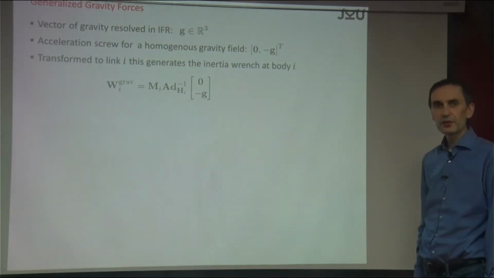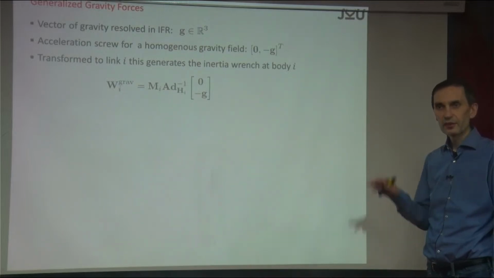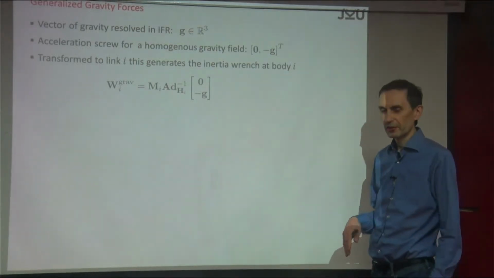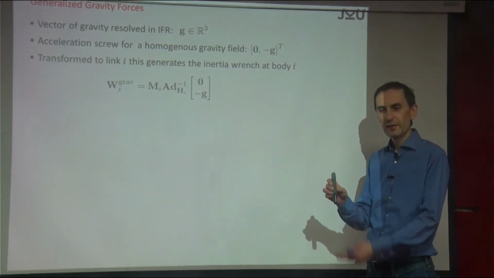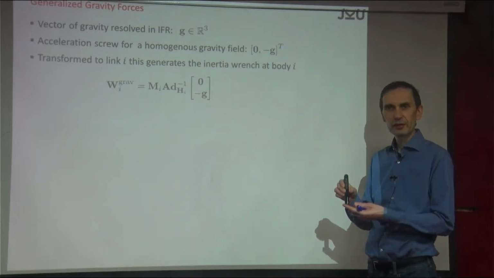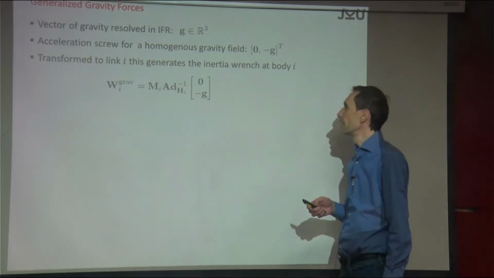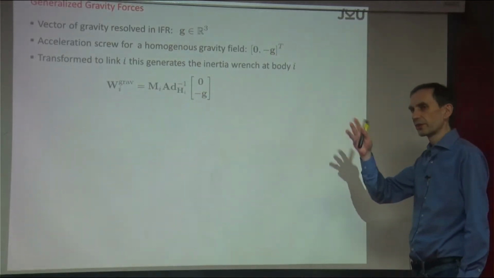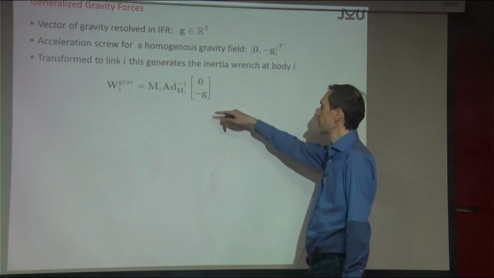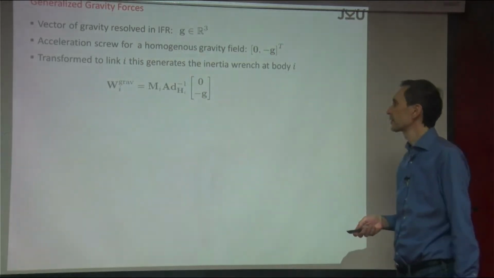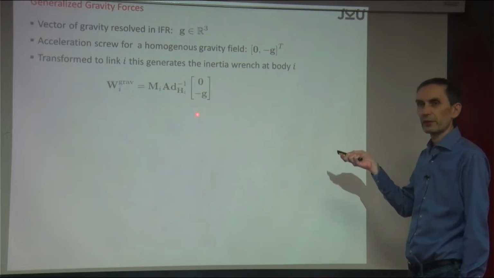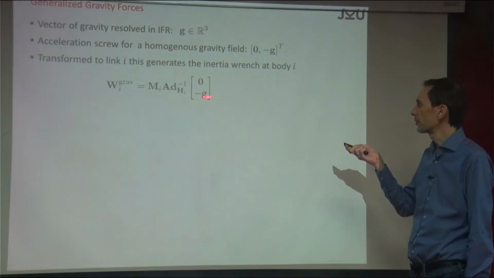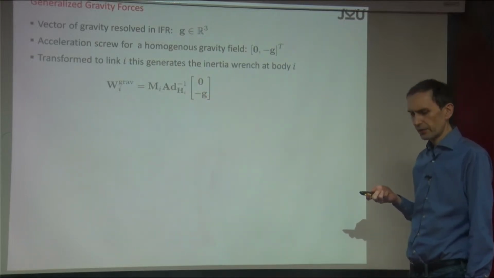So what is gravity? Gravity is a funny thing. It's an acceleration without having a motion corresponding to it, right? So the body is always accelerating. I mean, the Earth is so to say accelerating this body without actually moving. And this is the vector of gravity. It depends a bit on the sign convention, up and down. Let's say we have minus g, and this is a wrench, by the way, right? So this is supposed to be a wrench in the sense that we have a moment and a force. This is an acceleration. Sorry.